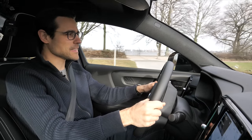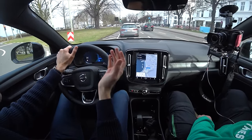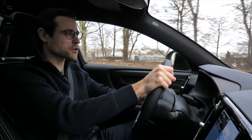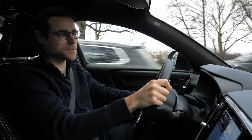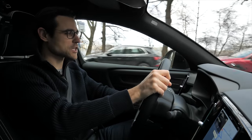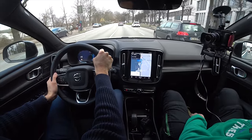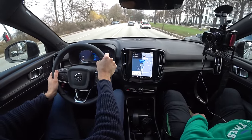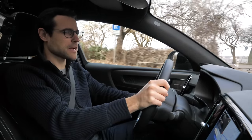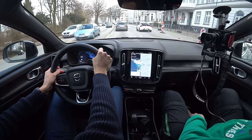EV driving is mainly about one-pedal driving. It's a good decision: when you lift your foot off the throttle, there's a safety factor — in that split second you're already decelerating rather than accidentally accelerating. Of course, harsh recuperation also activates the brake lights according to the deceleration level. Since this is harsh recuperation when you really lift your foot, brake lights appear. The main difference with all-wheel drive is that really spontaneous power — you have to be more gentle.